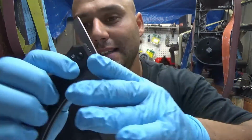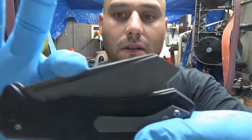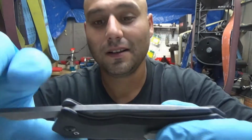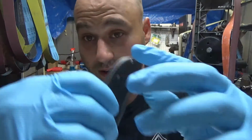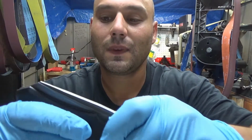This one has a bit of a detent on the closing, so let me do that so you guys can hear it. If you'll hear the click, that's not the blade hitting the backspacer, that's a little detent like that. I didn't plan on that, it just kind of happened that way, and I was going to sand it out, and I said, you know what, that's actually pretty cool, I'm going to leave it in like that.